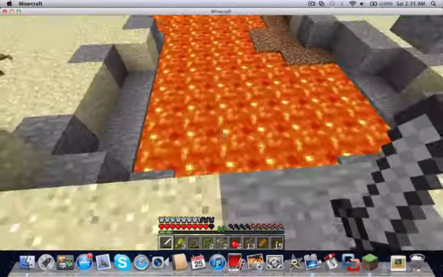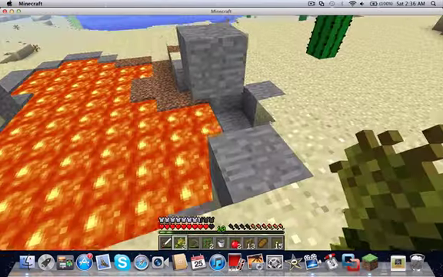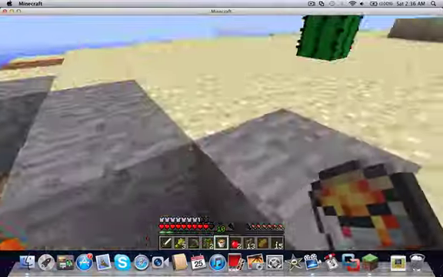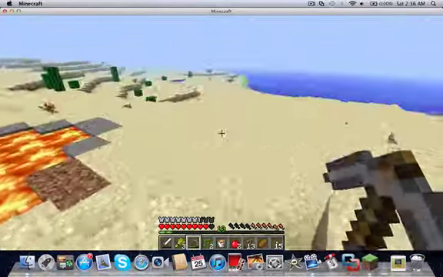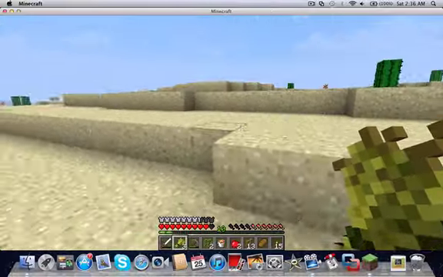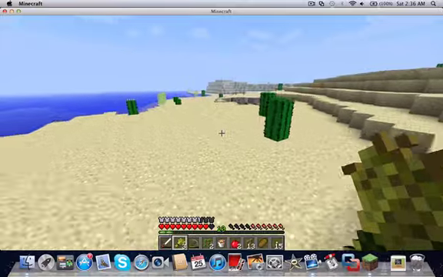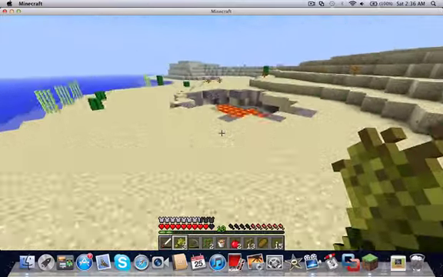Lava. That's pretty cool. Do I have a bucket? Ooh, I can get some lava. That's always nifty. Pretty cool stuff. But yeah, I'm already lost. That's not good that we're lost. And there's more lava over here.